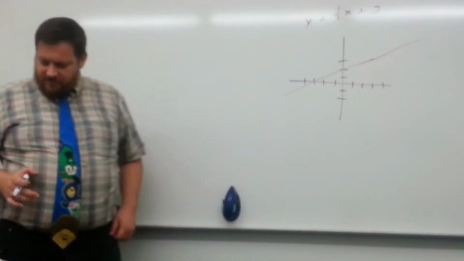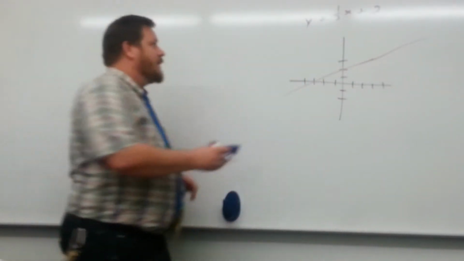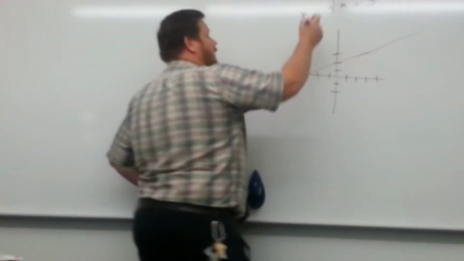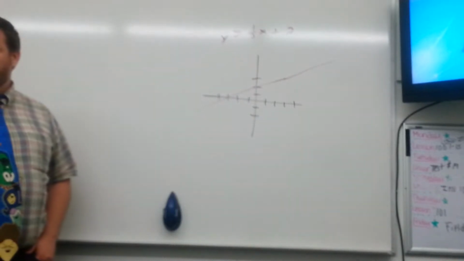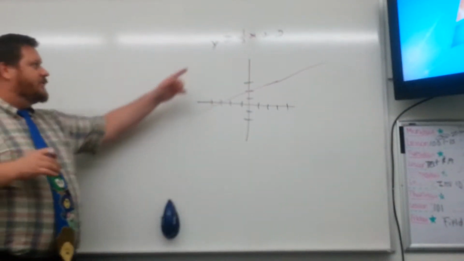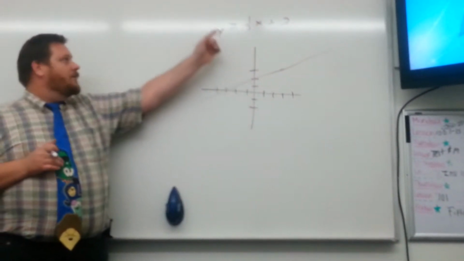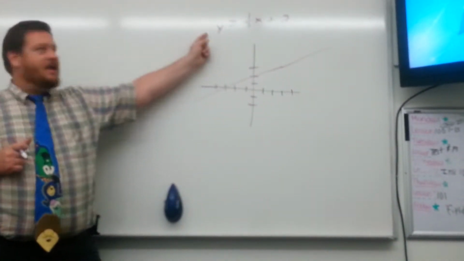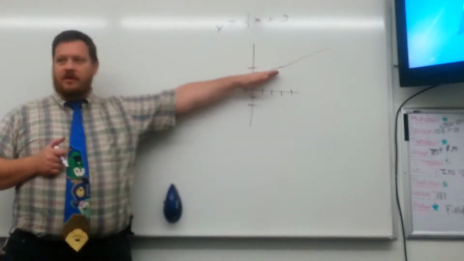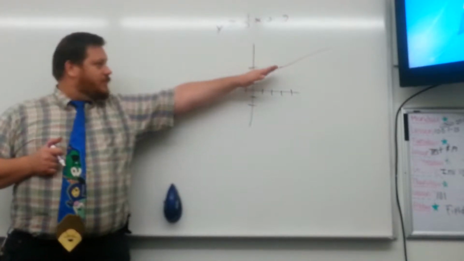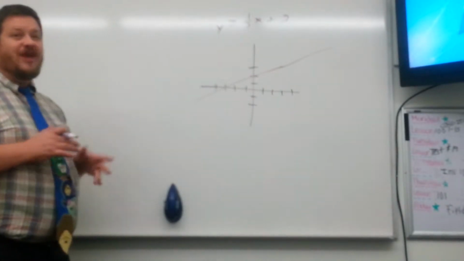Let's say that instead of y equals 1/3 x plus 2, the equation was y is greater than or equal to 1/3 x plus 2. Well, does this inequality include this line? Yes, because I wrote y is greater than or equal to this. So what we had here is y equals this. So this part's the same. And all we're doing now is we need to do some shading.